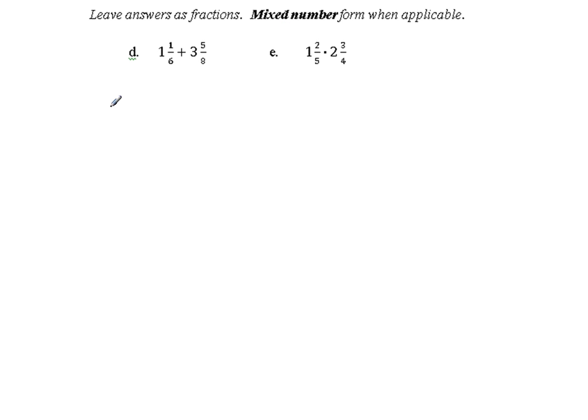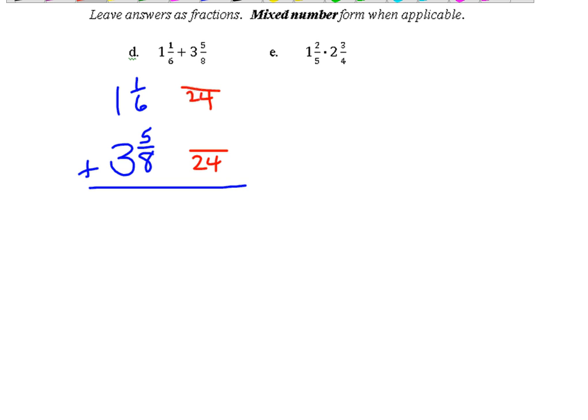With addition, we need common denominators, in addition and subtraction. I like to show these vertically, like one and one sixth this way, three and five eighths. I would not suggest doing six times one plus one, three times eight times three plus five, and make them improper, just because the numbers get pretty big. I would just leave it as it is. And think of these fractions as separate from the whole numbers. Like I'm going to have four right here and something else. So let's just look at the one sixth and the five eighths, and the common denominator that I would use would be twenty fourths. You could use 48. You can always multiply them. You're just going to have to do a lot of reducing later.